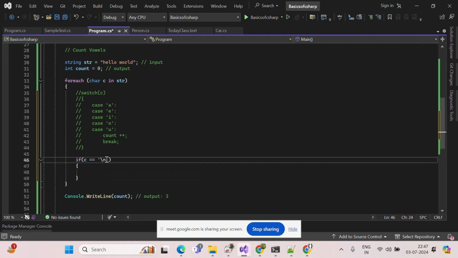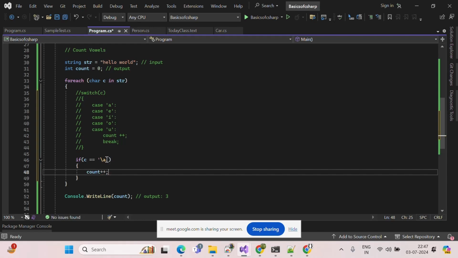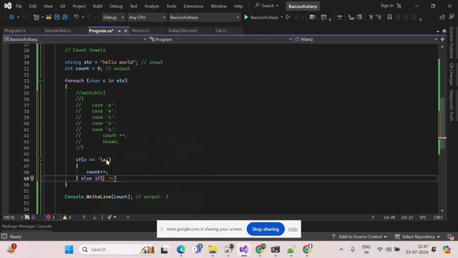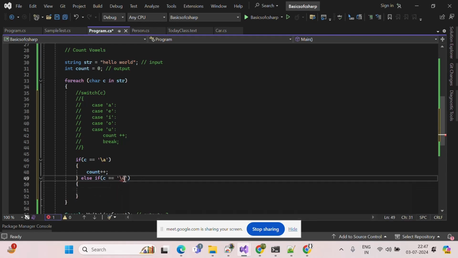If the c value is a, then you just do count plus plus. Same with else if c equals e, this is one possible way.